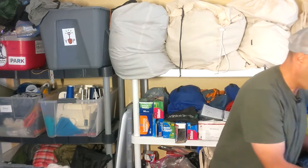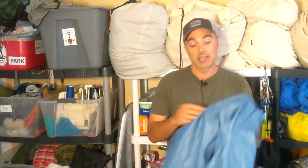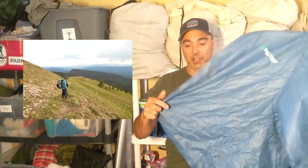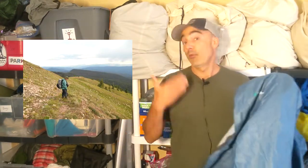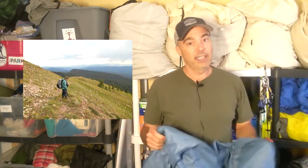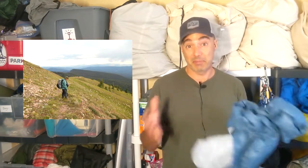Now, not everyone can afford $150 or $200 for a rain jacket, and I realize that. This, of course, is the mainstay for hikers on a budget, hiking on trail. A little duct tape has fixed this more than once. The ultralight Frogg Toggs, formerly known as Dry Ducks. Runs very large, so it's good for layering. It weighs 6 ounces for a men's large, only 20 bucks with the pants.